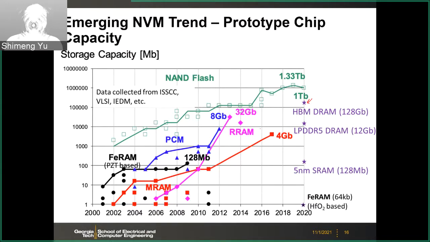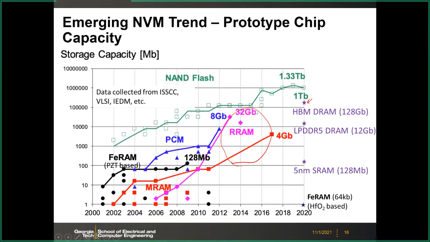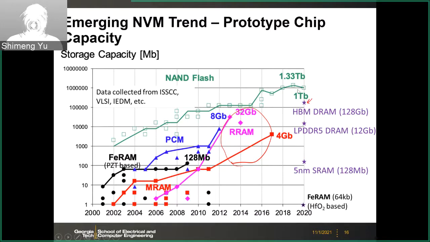So you see the emerging memories in this space. It's hard for them to compete with DRAM and NAND flash, but they may have some chances to beat SRAM in terms of the capacity on chip. So the goal for them is to make them embedded on the same chip with logic, because for standalone memory, it's impossible to beat the NAND flash or the DRAM. Therefore, those memories should be embedded to the logic. Then you may have some chances to beat the SRAM.